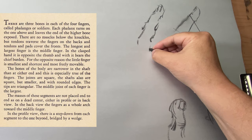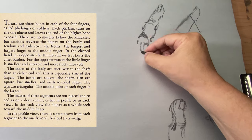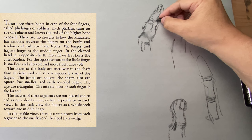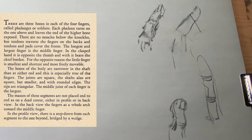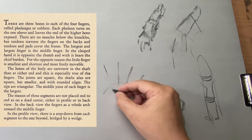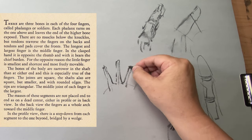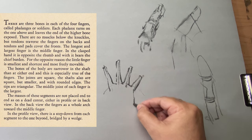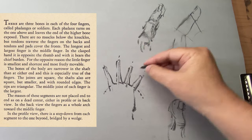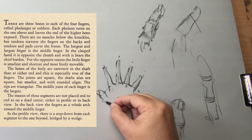The bones of the body are narrower in the shaft than at either end, and this is especially true of the fingers. The joints are square, the shafts also are square, but smaller and with rounded edges. The tips are triangular, the middle joint of each finger is the largest. The masses of these segments are not placed end to end as on a dead center, either in profile or in back view. In the back view, the fingers as a whole arch towards the middle finger. In the profile view, there is a step down from each segment to the one beyond, bridged by a wedge.